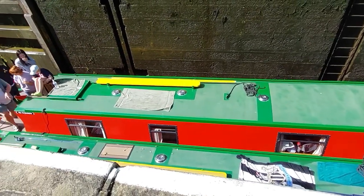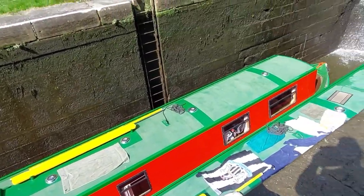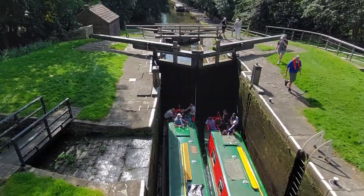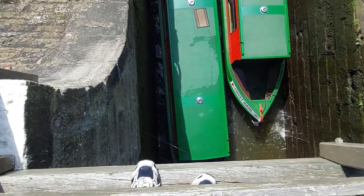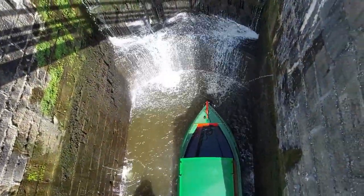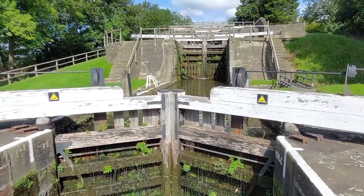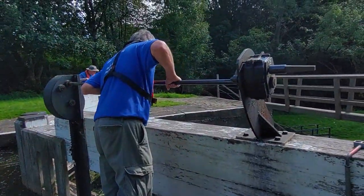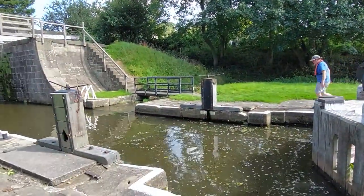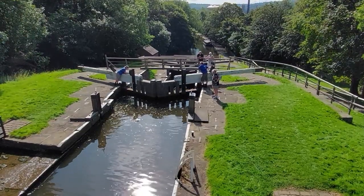A couple of years ago we hired a barge at Skipton, and was hoping to get up into the Dales through the Gargrave area, but unfortunately bad weather, high winds, prevented us from going up that way, so we had to go the opposite way. But we didn't encounter any locks, just swing bridges. It was a very enjoyable experience, and I'm hoping to do it again. It's very pleasant on a barge on a canal. On the particular day we hired a barge, it was a family experience, and we were celebrating my sister's birthday, so it made it all the better.